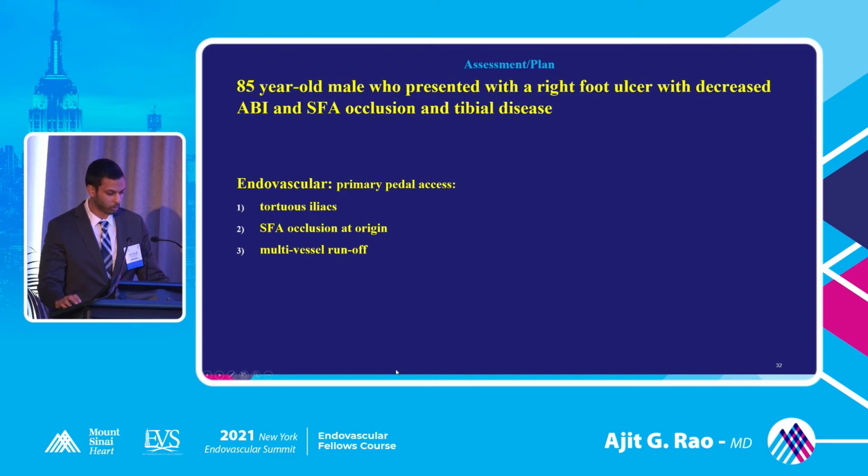But some other points to consider. When I think about ways to access the vessel, the typical traditional one is contralateral, which we talked about. You could consider antegrade to avoid going through the iliacs, but you don't have any running room with this because the SFA is occluded right at the origin, so that's not a good option. Tibial access is a good option here because there's more than one vessel runoff and it's CLI. And it would be the most straightforward way to potentially treat both lesions.